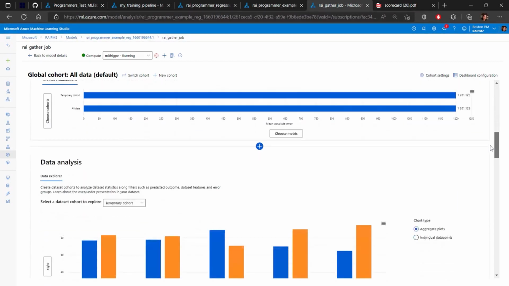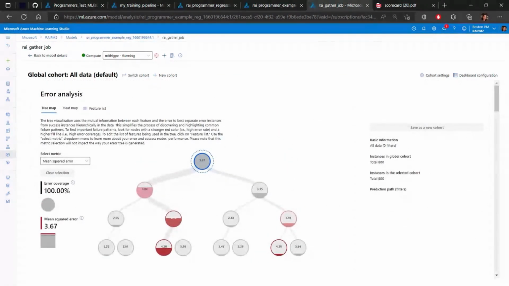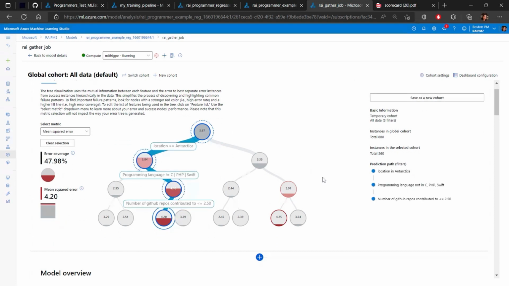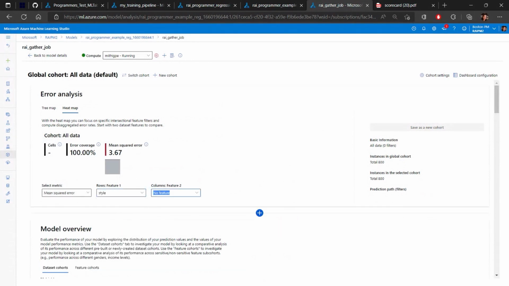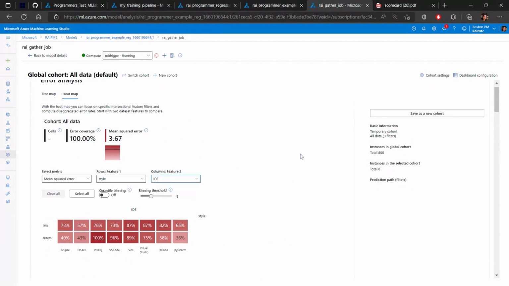There's a lot of stuff here, and I'll very quickly go over them. First, you have error analysis, which is showing you how error is distributed across different cohorts in your data set. In model training, we oftentimes have aggregate metrics that don't tell you the whole picture. And so we have an intuitive, tree-like map that shows you where exactly your errors live. And then we also have a heat map for showing you across multiple features where your errors live. And so you can evaluate errors in your model this way.